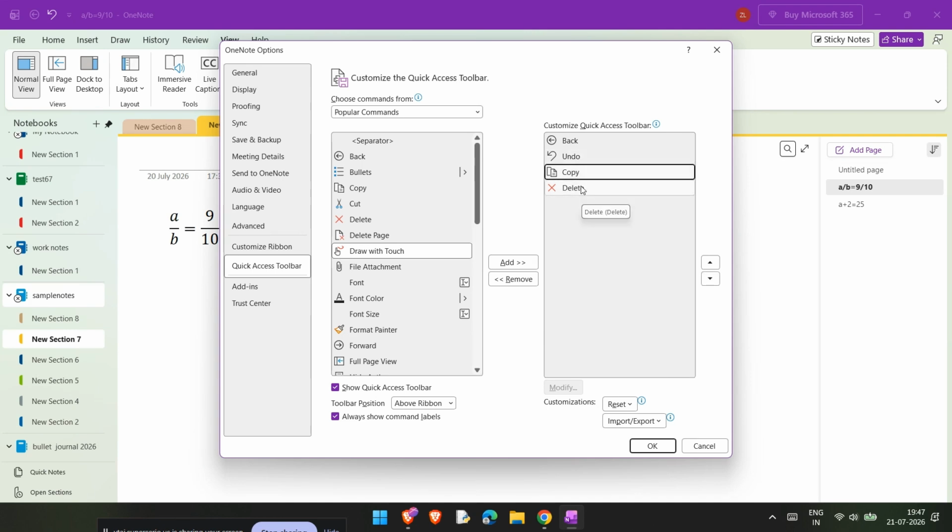That means if there's a command you want to trigger the fastest, make sure it's at the top of the list. To change the order, use the up and down arrows on the far right side of the window. Move the command up or down until it's in the exact position you want. This is the key step if you want your shortcuts to feel more efficient and match your workflow. Once everything is arranged the way you like it, click OK to save your changes.